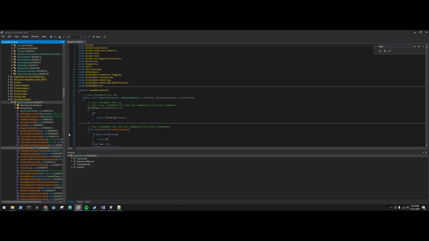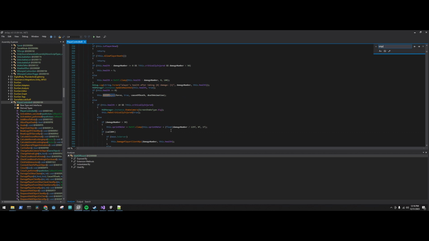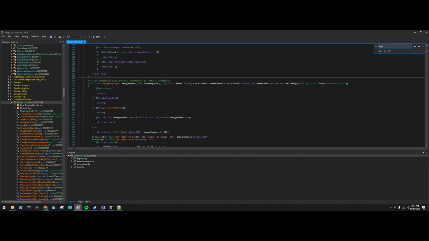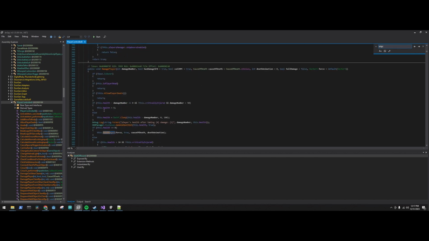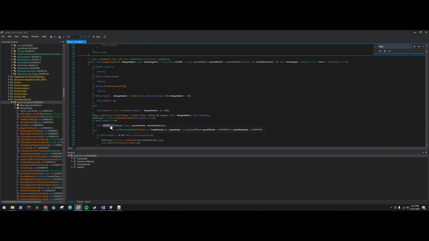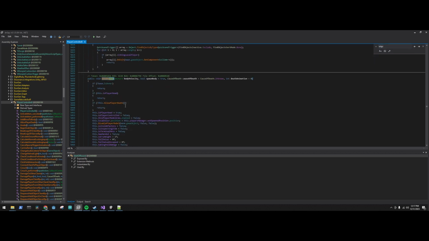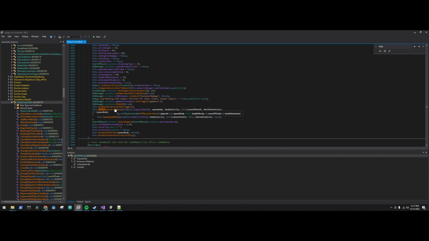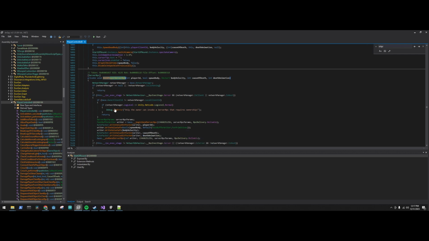Player controller. Let's do it so if a player dies, it sends a message to everyone telling them which player died. So I believe the thing is kill player. This dot kill player, damage player. So this happens locally. Kill player. It does call an RPC. Okay, so you know what?